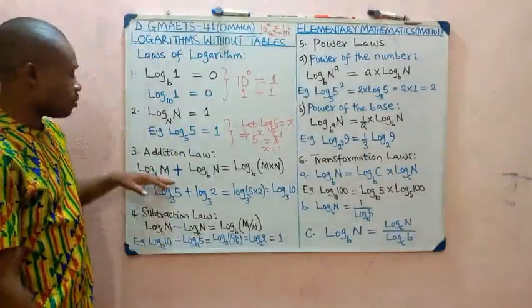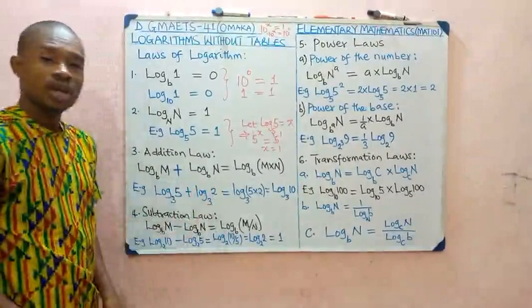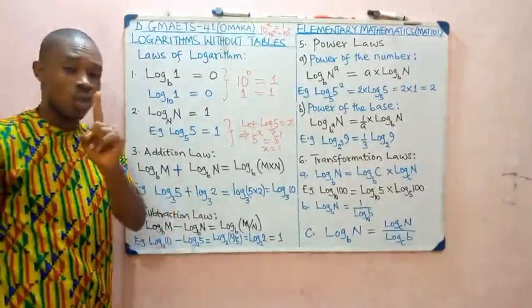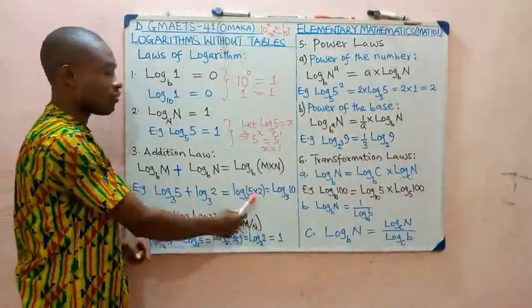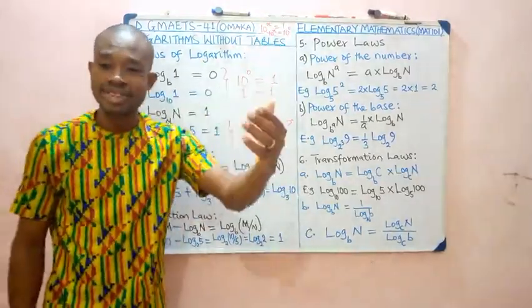Subtraction law. Alright, coming back to our addition law, as an example, look at log 5 to base 3 plus log 2 to base 3 is equal to, the bases are the same. You take note that the coefficients of the logarithms are what? 1. Is that okay? So you pick one of the logs to that base, then you multiply the numbers, which is 5 times 2. If you multiply 5 times 2, you're going to get 10. So that's going to be log 10 to base what?